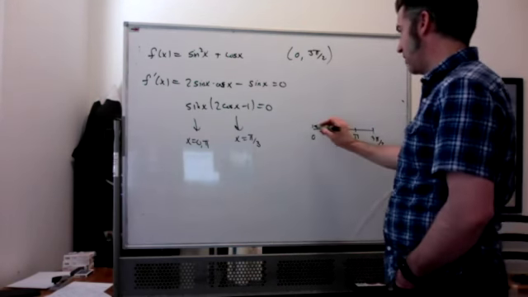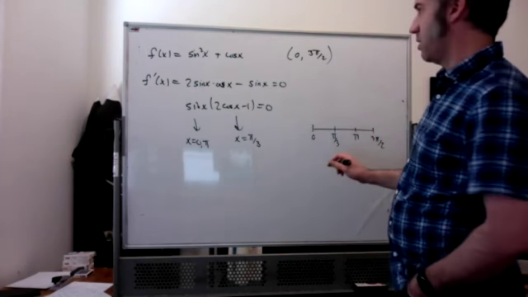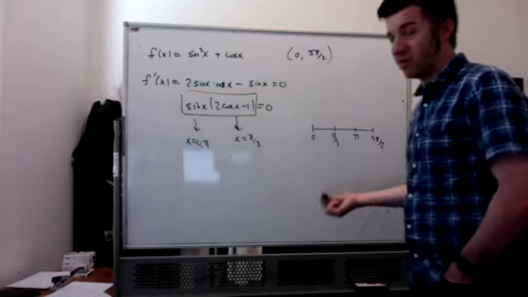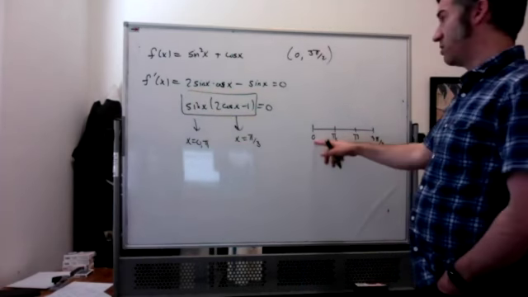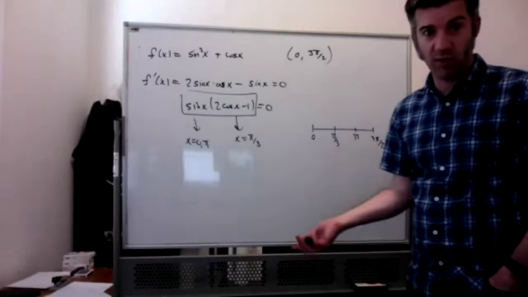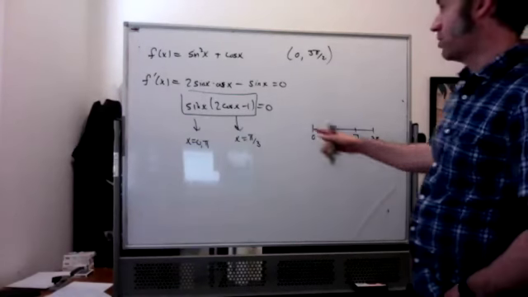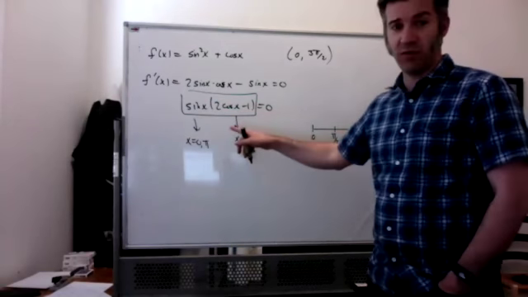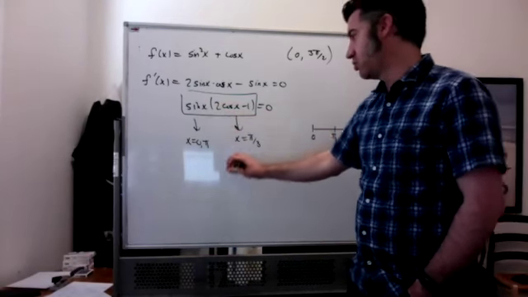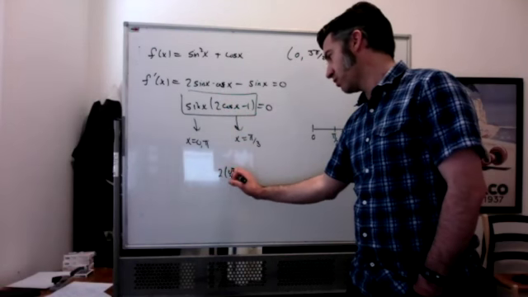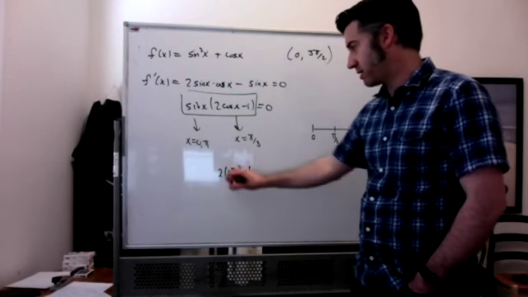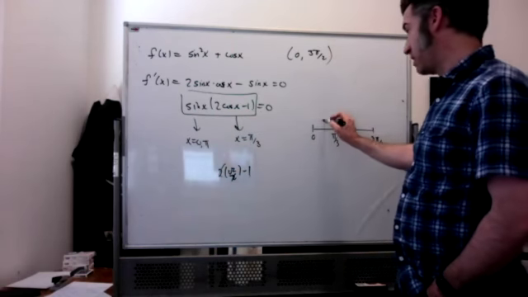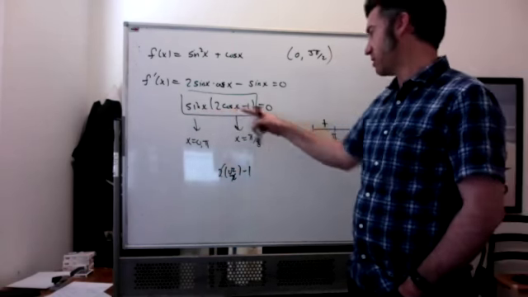I'm looking at the sign of our derivative. So here's our derivative. I'm going to try and pick angles I know how to deal with. Like between 0 and pi over 3, I can pick pi over 4. Sine of pi over 4 is root 2 over 2. Cosine of pi over 4 is also root 2 over 2. So this is 2 times root 2 over 2 minus 1. That's going to be root 2 minus 1, which is positive. So between 0 and pi over 3, it's positive because it's a positive times positive.